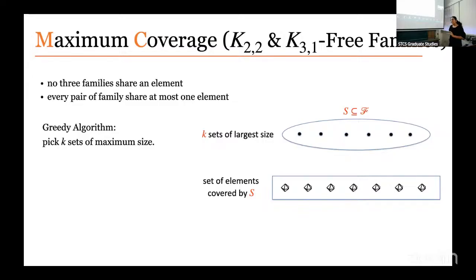Clearly, if these sets are disjoint, this is the best I could hope for, right? Because whatever these K sets can cover, nobody else can cover more than that. But now the problem is that it's not right, because here there may be pairs overlapping. But in vertex cover, you know that every edge has two vertices, that's in two sets. Here, it's not guaranteed, right?